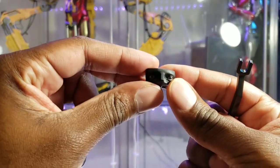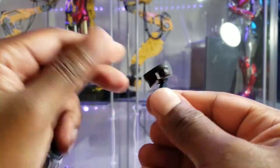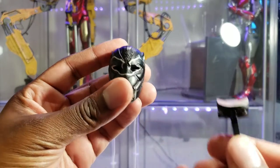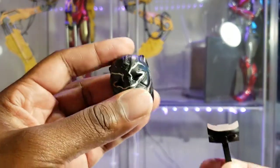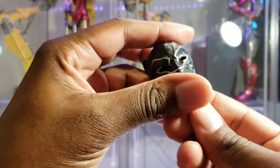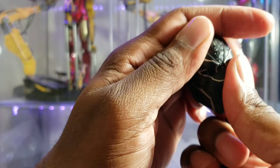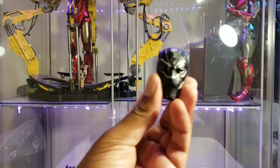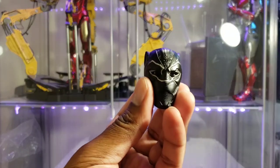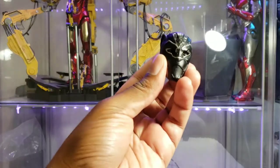So adding the different eyes that come with it, I'm going to place it back on this hook. Give you an idea of how it looks without. And I'm going to place it in like so. And once in, I'm just going to move forward. And you have the eyes piercing through, which in my opinion looks very good.